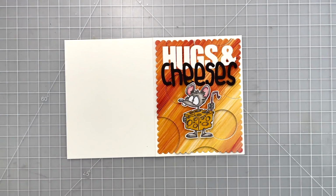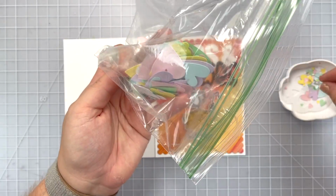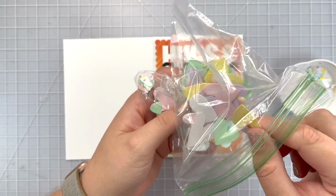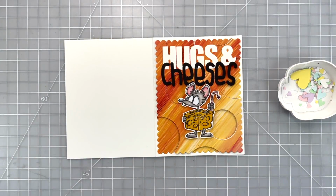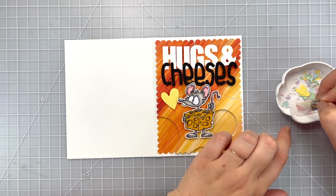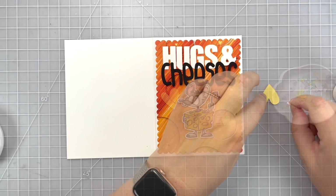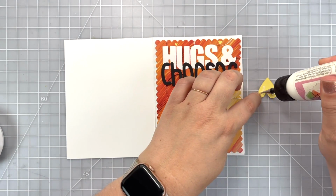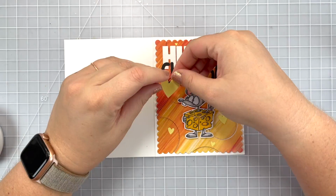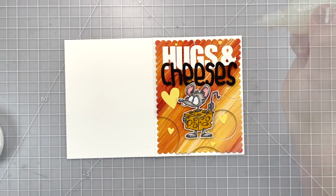Once I was done, I thought it needed a little more, so I have these extra die cut hearts in some yellow cardstock. You may recognize them as the fallout pieces from the Slimline Hearts backgrounds die. I've been saving them from a card I made a long time ago, but never wanted to toss them because I thought I might need some cute hearts on a card, and today was that day.